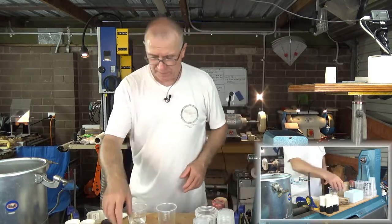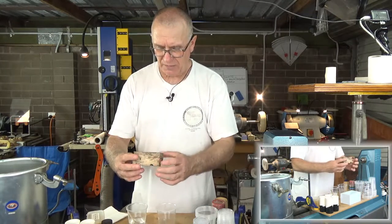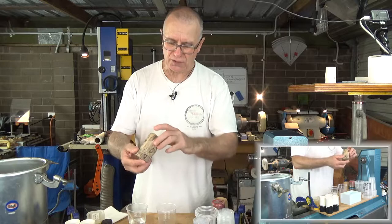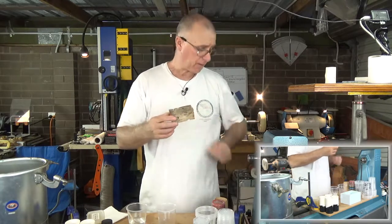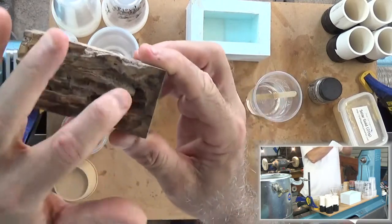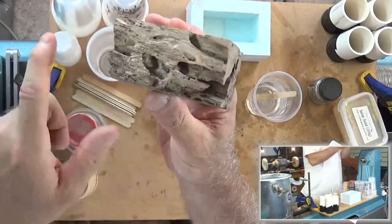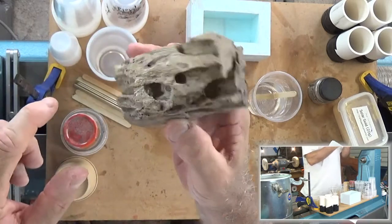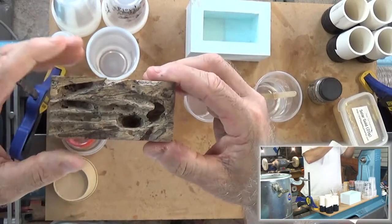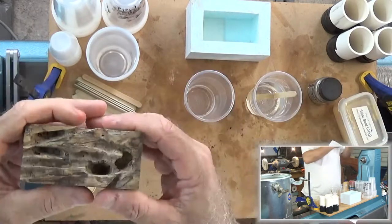Because I've got a funny feeling that when I put this timber in here, I've got to actually make sure that I put it in the right way, so that the resin's going to be able to flow through some of the holes, like these ones. If I go to this shot, see, these ones don't go through the blank. So I really want to try and keep these ones to the top so that the resin will just fall into the holes. But all these ones sort of run that way through the blank. So I'm going to put that to the bottom so the resin will just slowly fill those voids up, hopefully. And then these ones will get filled with just pouring the resin on the top. And then once we put it under pressure, the pressure will force all the resin in.